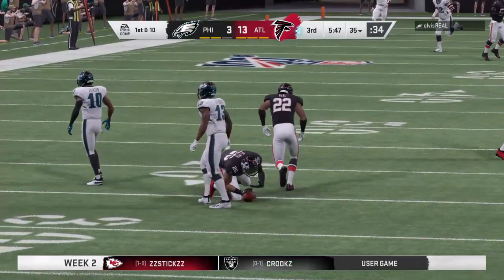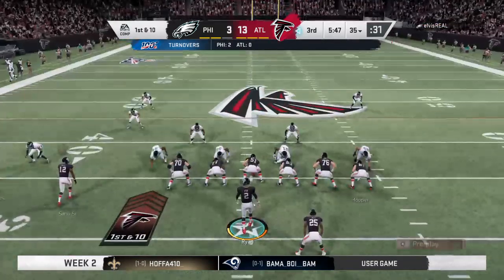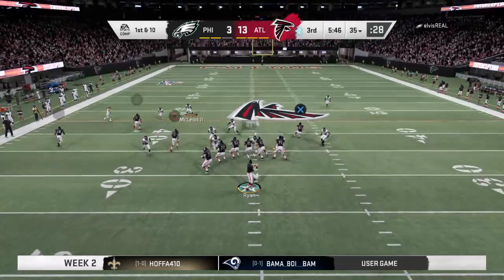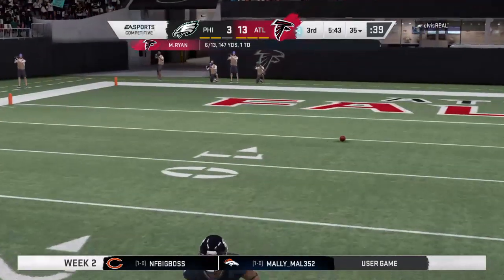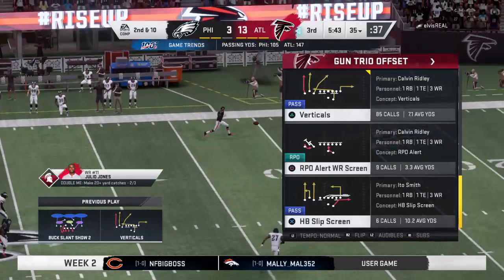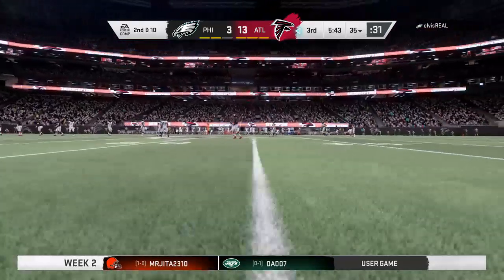The Falcons take over 1st and 10 at their own 35-yard line. Ryan will bring the Falcons up now. After the interception, here's Ryan. Looking deep for Julio. And that is incomplete. Showed off the arm strength there, but to no avail. 2nd down. The Pro Bowl wideout Julio Jones is intended receiver.